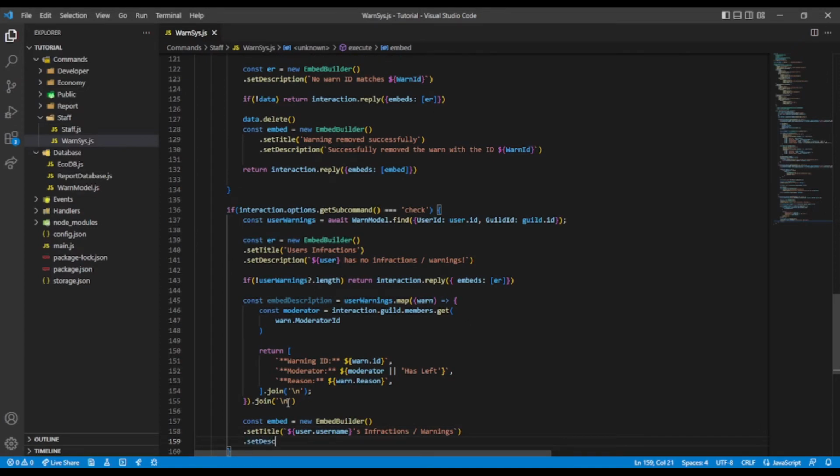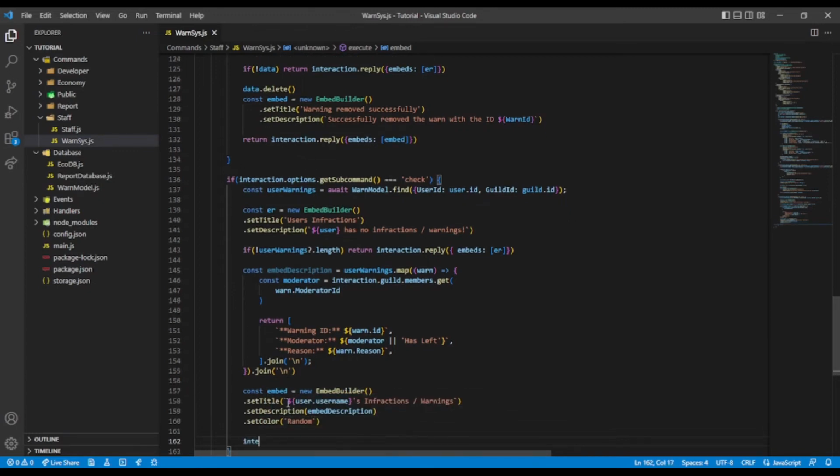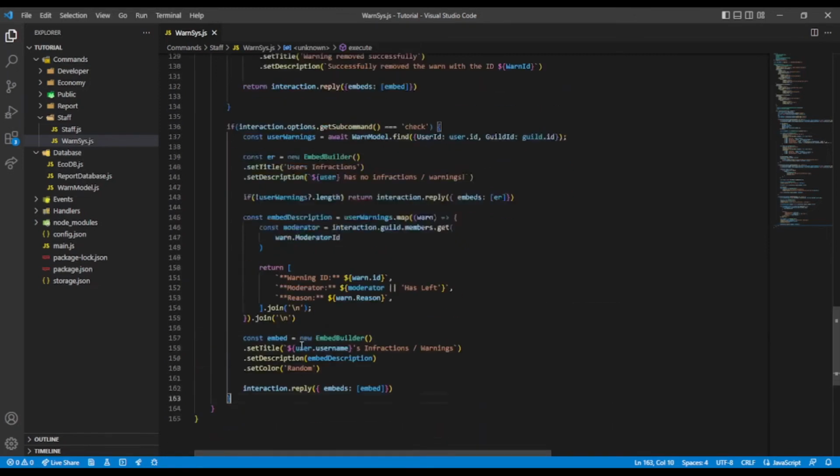Alright, we're going to set the description to embed description, and we're going to set the color to random. We're then going to do an interaction.reply. The embeds will be embed, and that is it.